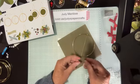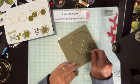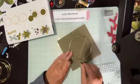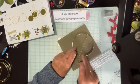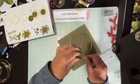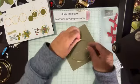Now, to tie a knot, you put that around like that, and then you pull this through, and then it should tie. That one won't stick there either. Okay. It still won't work. Can't give up. This is only because I'm live. When I did all these earlier, I had no problems at all. All right, we'll tie this in another knot just because this one's giving me such a hard time. There we go. All right, finally.